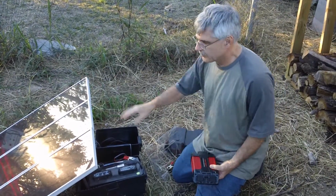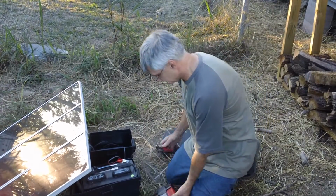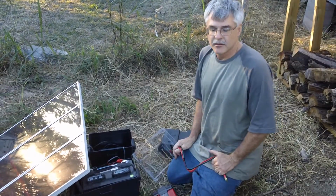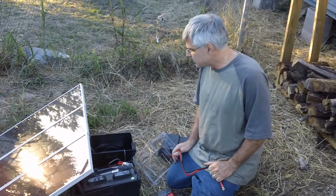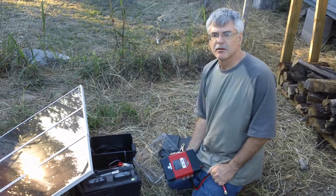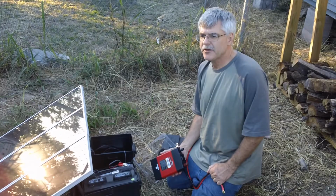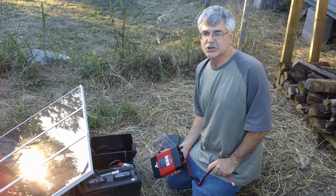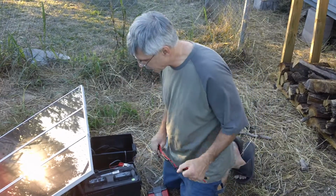Right. Panels are charging the battery, we're running off the battery. And I'll be monitoring it to ensure that it does not fully drain the battery, since we don't have a charge controller that... Does our charge controller do that? It may, I'm not sure. Some inverters, I think it was the inverter, I read something somewhere that some will actually cut off if the battery voltage gets too low, so it doesn't drain it too low. I'm not sure if ours does that or not. I'll have to go read the manual.